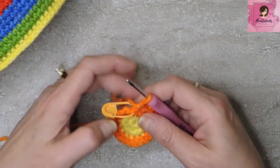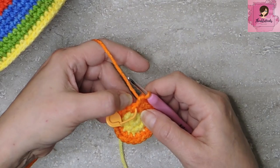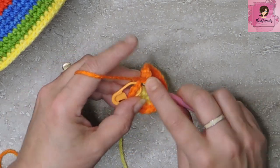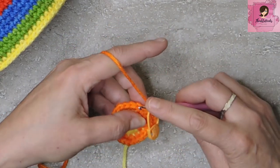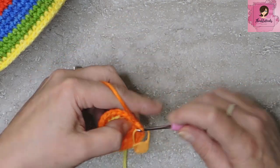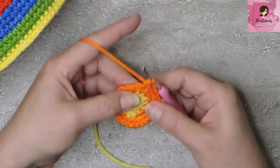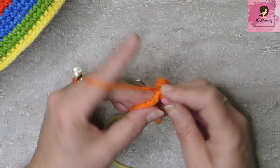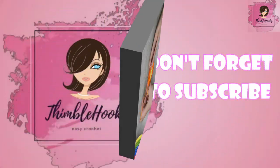So here's the tricky part — actually, it's not tricky. We're going to keep this lying flat, and I have a video for that which can come right here — it's my 'perfect circle that stays flat.' For round 4, normally you'd think we'd do 2 single crochets then an increase, but I'm jumping up to 3 because I'm increasing from 24 to 30. So it's 3 single crochets before you increase: 1, 2, 3, and then 2 in the same stitch. All the way around. Here's my last set — 3 single crochets in a row, and then the last stitch gets 2.